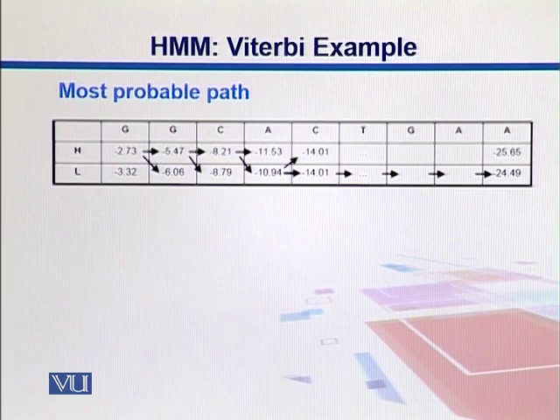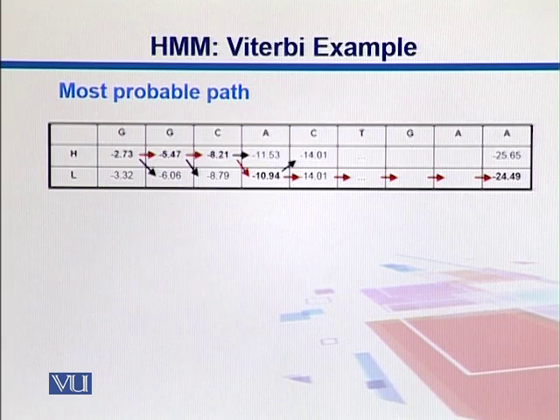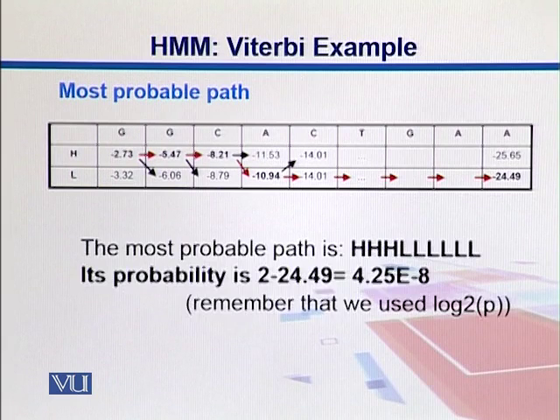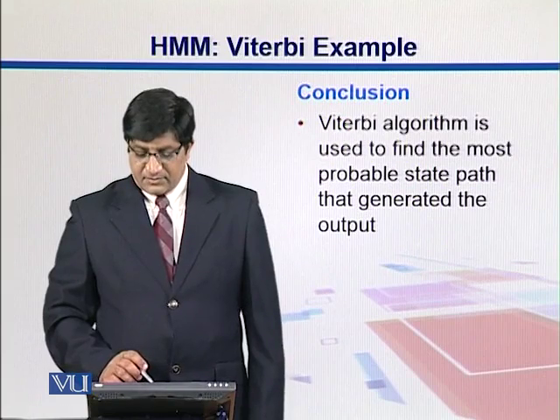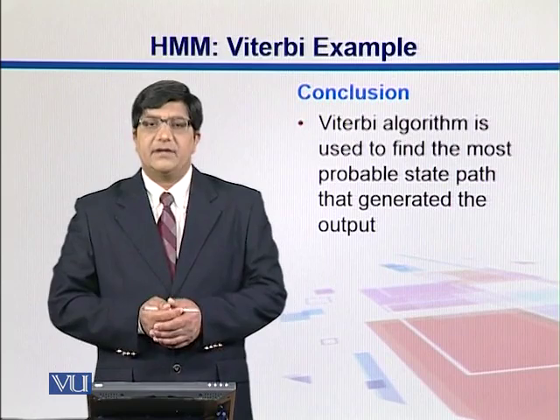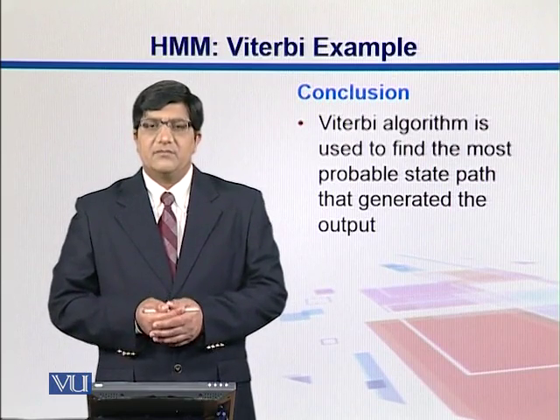On the rows we have both the states, and on the columns we have our sequence. We put all those possibilities and then we put our pointers. In the end the cumulative probability is -24.49, ending in state L for the last nucleotide, and ending in state H it is -25.65. We have those pointers showing where we are getting these numbers from, so we can trace back, and in the end we can conclude that the most probable path is this. It started and stayed in HHH, and then it moved into LLN, and the overall probability of this sequence is this one. So the Viterbi algorithm is used to find the most probable state path, and this is the decoding algorithm. In this example we tried to understand how it works.